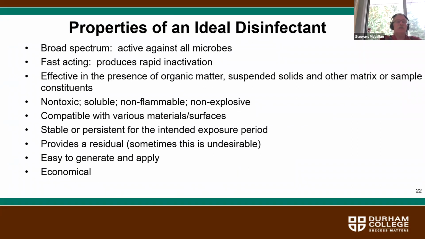Properties of an ideal disinfectant: it's broad spectrum, active against all microbes. You wouldn't want to use a narrow spectrum disinfectant, say one that only targets one type of microbe. You certainly want a broad spectrum so that it is effective against the wide variety of microbes that could be present in effluent. You want it to be fast acting, so it produces rapid inactivation. You want that inactivation to occur as quickly as possible in the process.